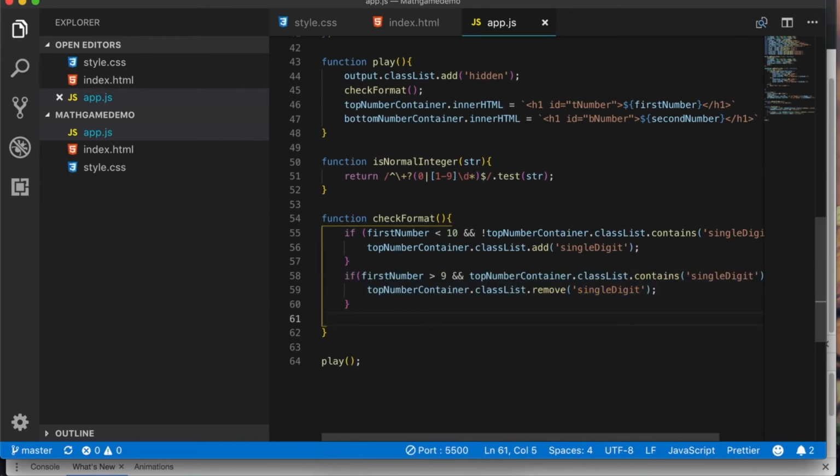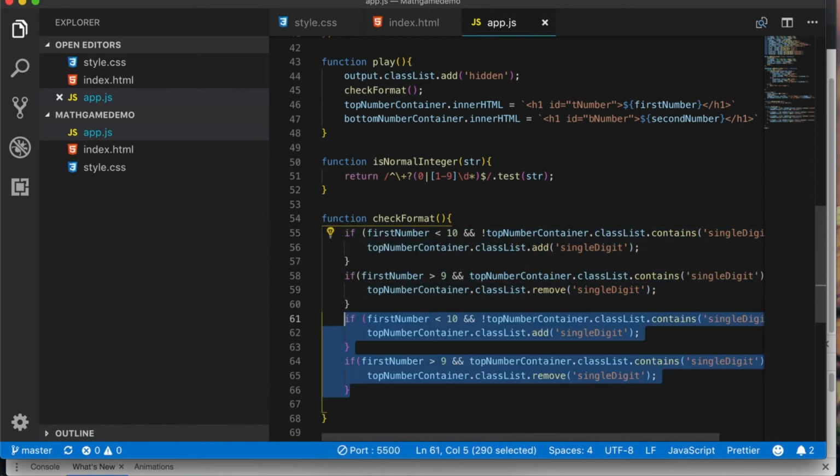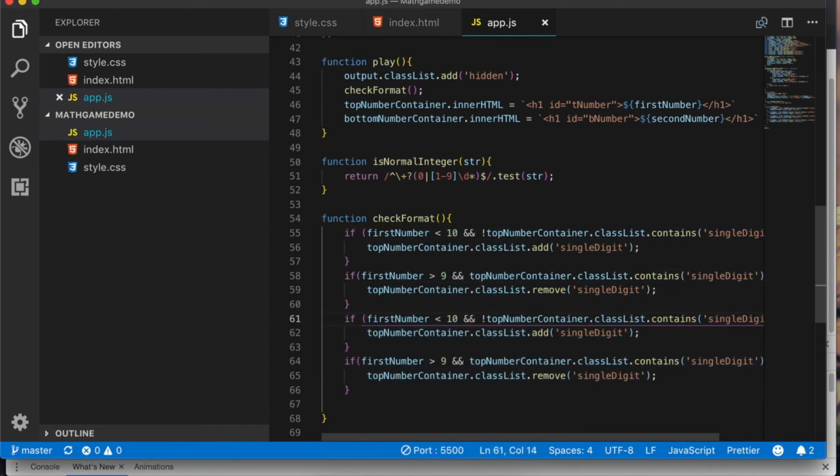And then I'm basically going to do the same thing, except this time it's going to be second number, and then this one's going to be bottom number. Down here, bottom number.